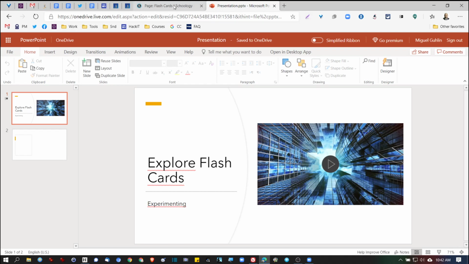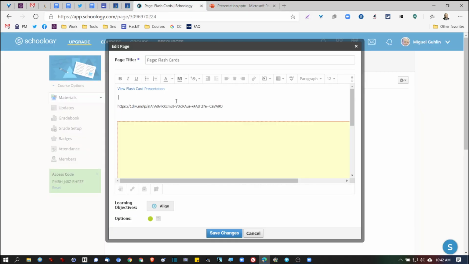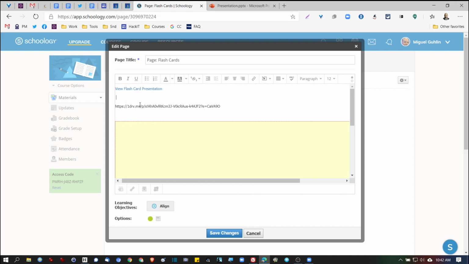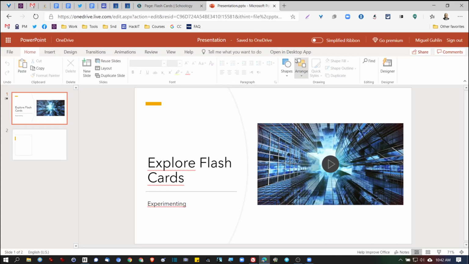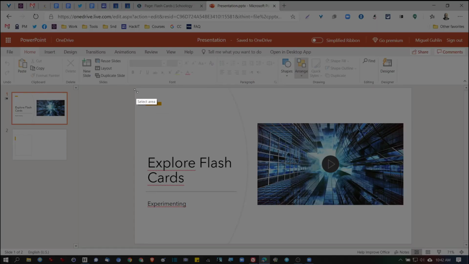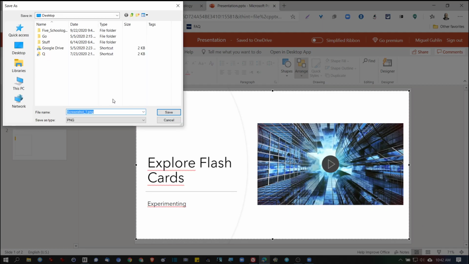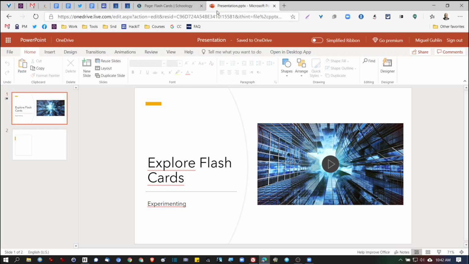So I'll bring it up in a little bit, but I can paste in a picture, or try to paste in a picture. Let me grab it one more time. Sometimes pasting in works and sometimes it doesn't. I'm going to go ahead and click save, and save this just as a standard screenshot.